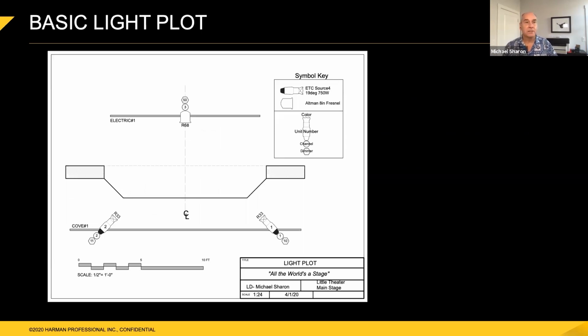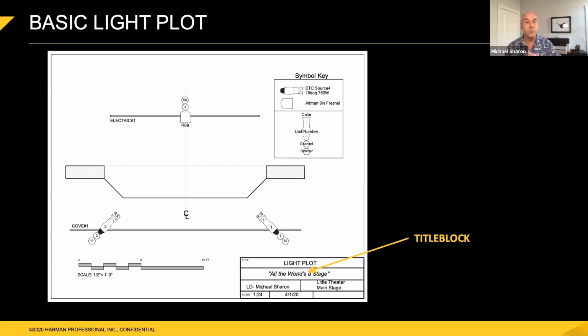So let's take a look at a basic lighting plot. Pretty much, you show up at a theater and hand somebody a lighting plot. What are the three basic things that you really need to make sure are included? Most important, the title block. The first thing they're going to look at on the drawing is, do we even have the right show? Is this the show that's loading into this theater? Oh, and it's the right date.